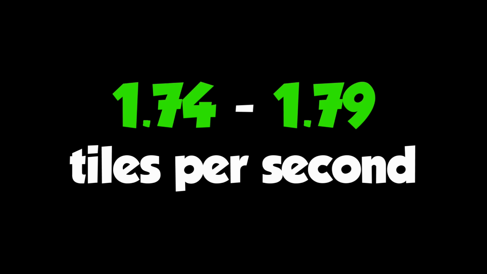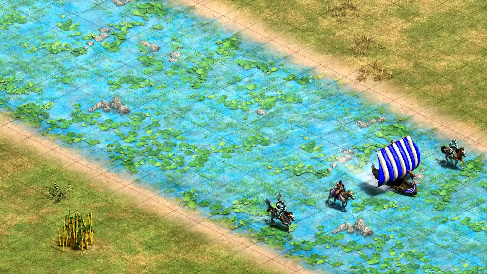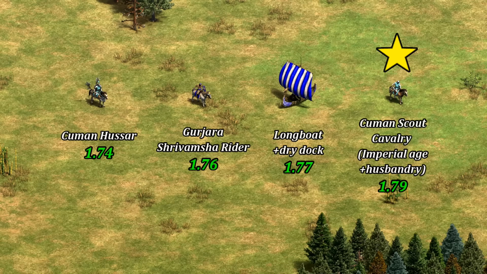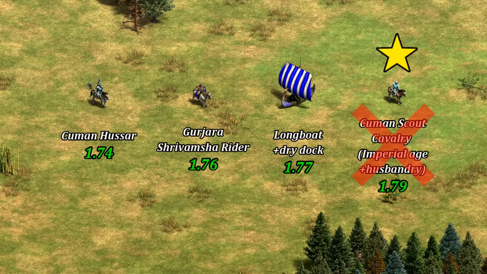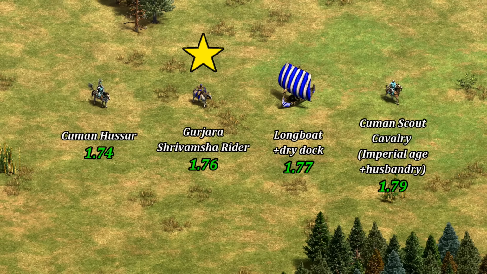The next set are in the high 1.7 tiles per second. This includes the Cuman Hussar, as remember they're a bit faster in Imperial Age from a bonus, the Gajar Shravamsha Rider, Viking Elite Longboat with Dry Dock, and again the Cuman Scout Cavalry with Husbandry, as technically the fastest land unit in the game at 1.79. Skipping the light cavalry upgrade is probably not a good idea though, and in practice on land, the Gajar Shravamsha Rider is very likely the fastest unit that you'll run into.